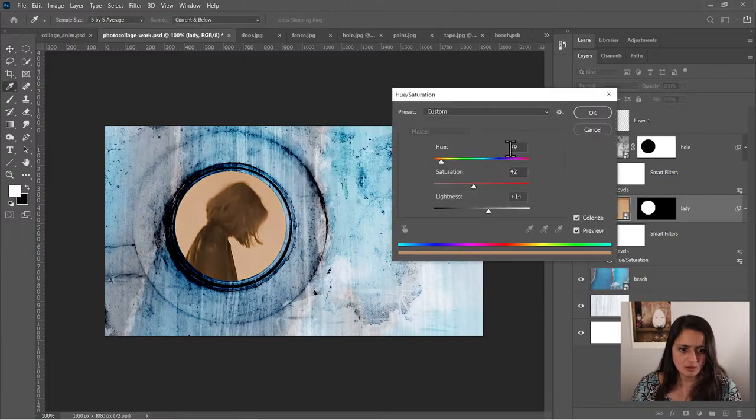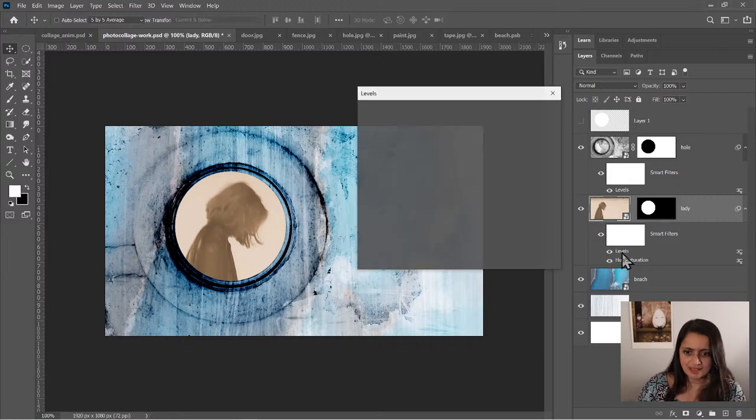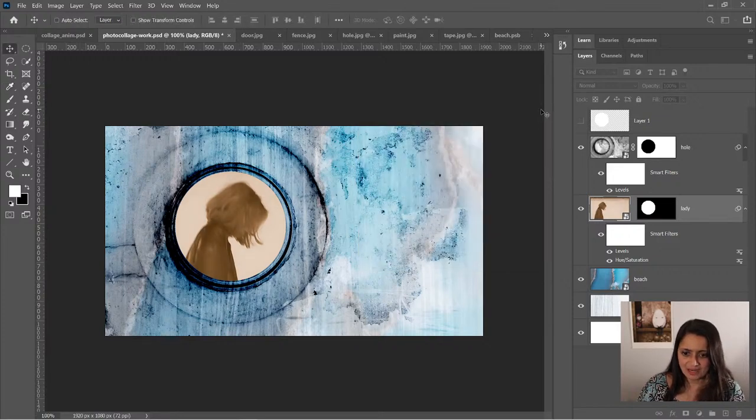All right, so here I can actually, let's try turning off colorize. Nope, we need to colorize. And I can drop the saturation a little bit. Okay, so maybe something like that. And then I can double click on levels. All right, now we're getting somewhere. I can boost that and do a little back and forth that way. All right, I think that's good enough. I could probably mess with this some more if I wanted to, but I'm not going to at the moment.